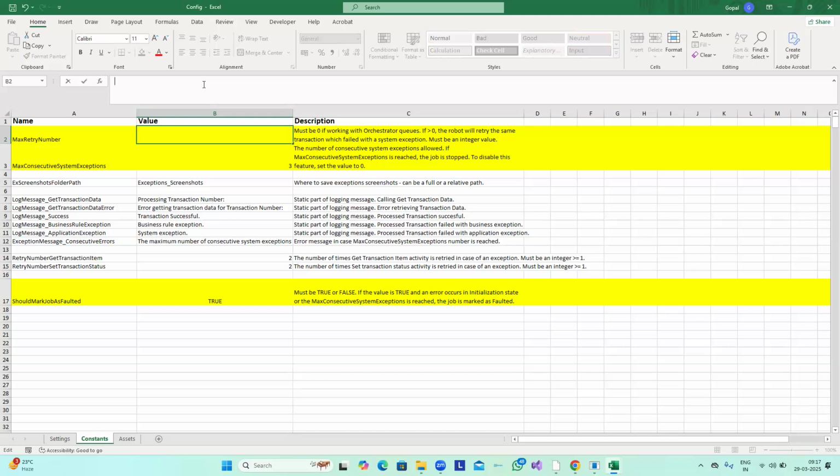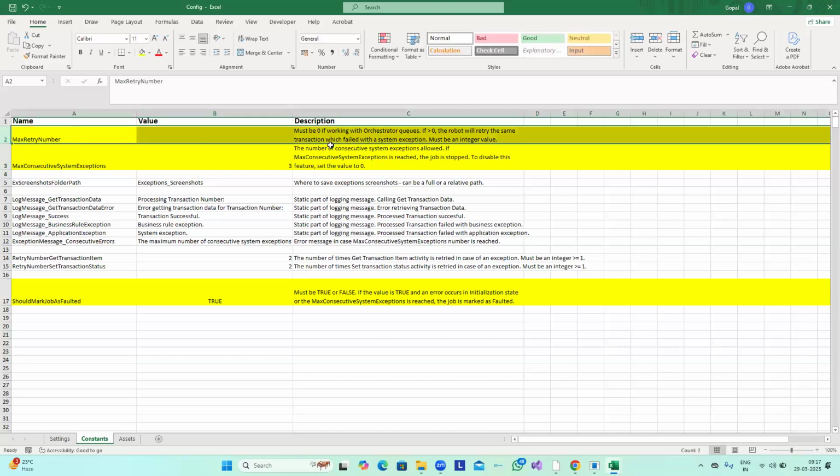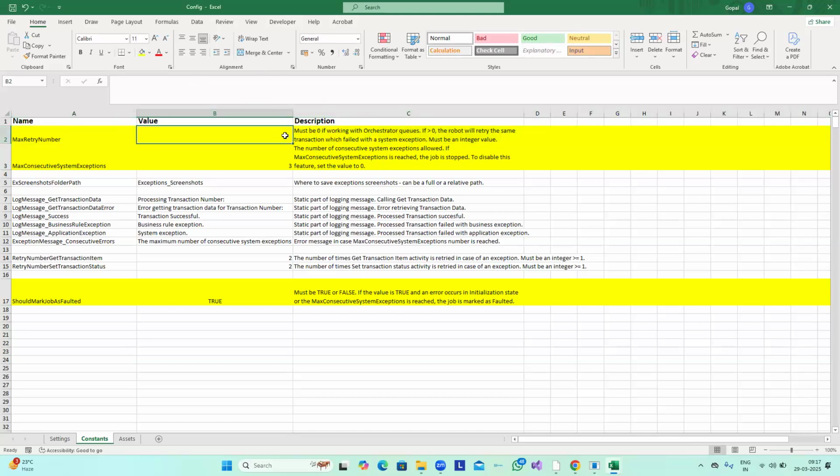That count it will utilize. That code is already written in the RE framework: if this key is specified, our process is going to be retried that many times if it fails due to a system exception only. And it is only applicable when we haven't utilized the queue in the RE framework.